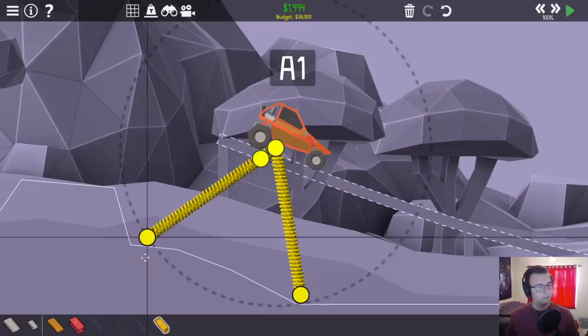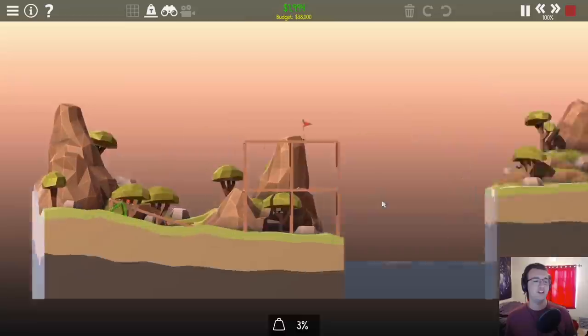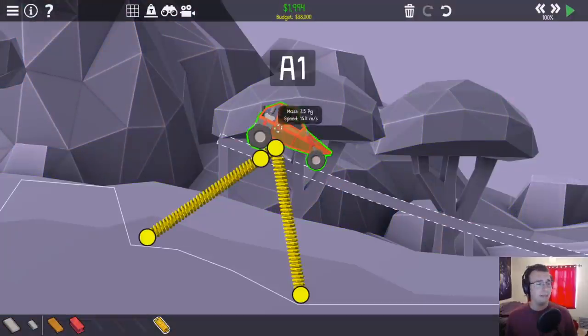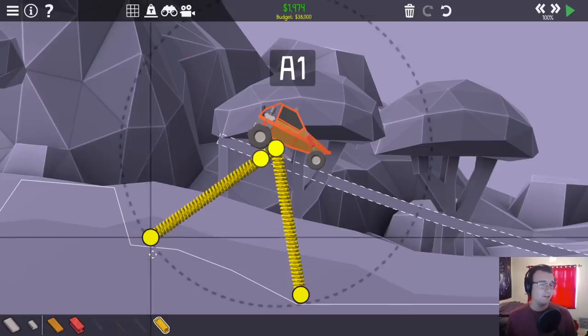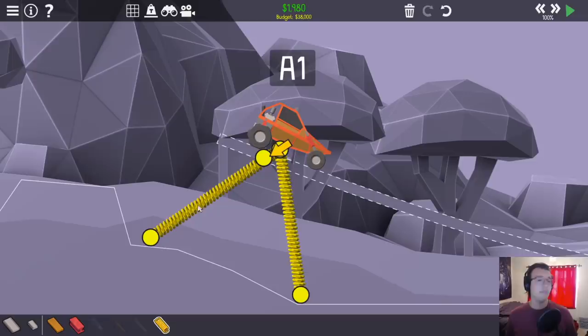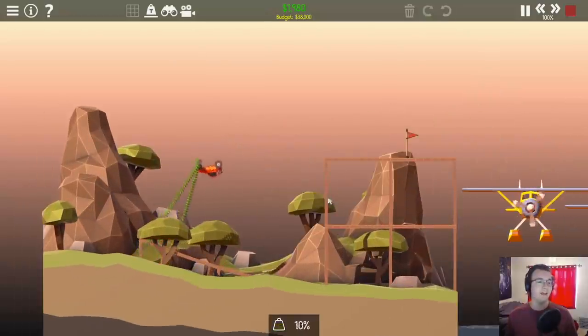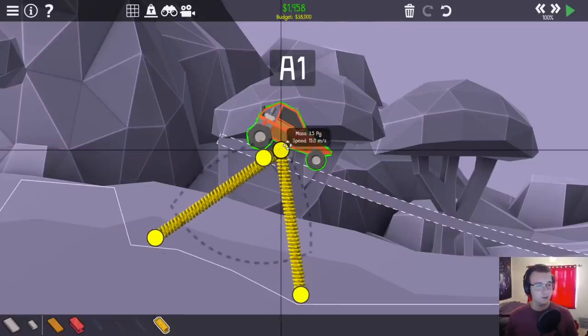There's nothing morally wrong with doing it. I think I'm taking it from a selfish streamer perspective, where I want to be constantly narrating and doing strategy and explaining complicated stuff to you. The strategy behind this is just tweak a pixel. That's still my angle from it. I can't really explain much except I'm moving this a few pixels this way, a few pixels that way.